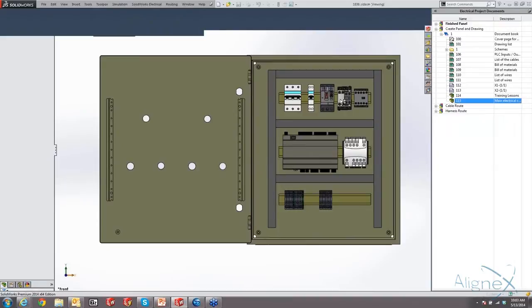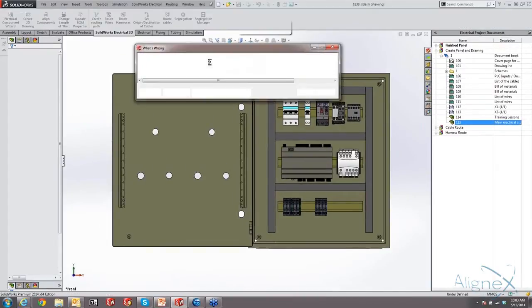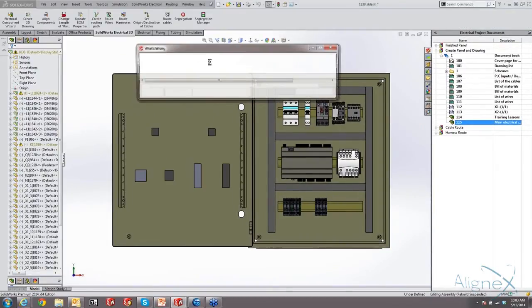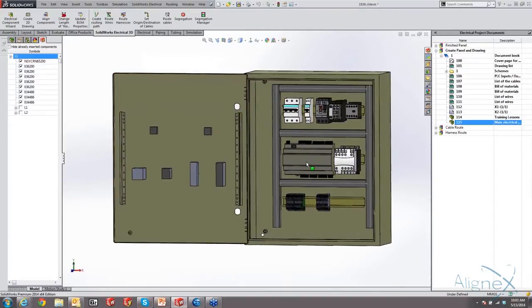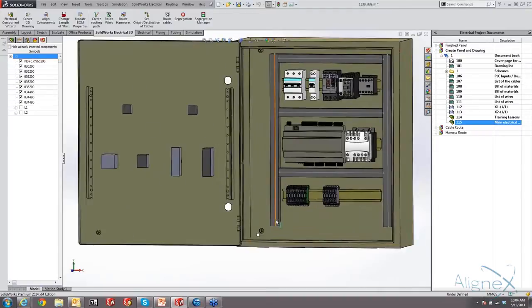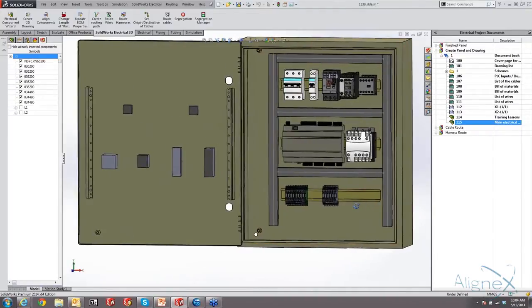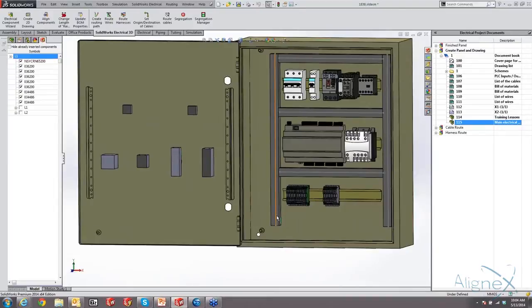So here is our panel. Now the first thing we are going to need is a routing sketch. So right now, all these wire trays already have sketches in them. They come with Electrical, and out of the box they have that information in them. So we see that sketch line here. Now this is a specific sketch with a specific name on it.